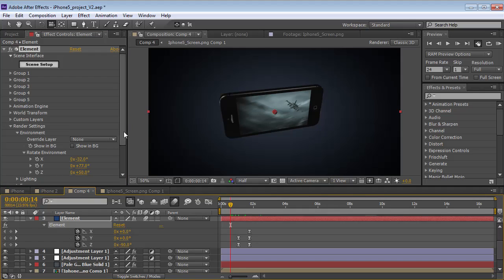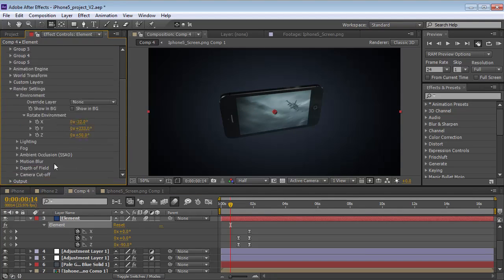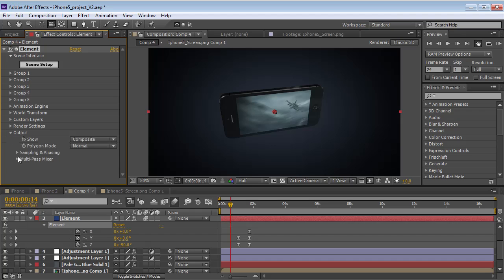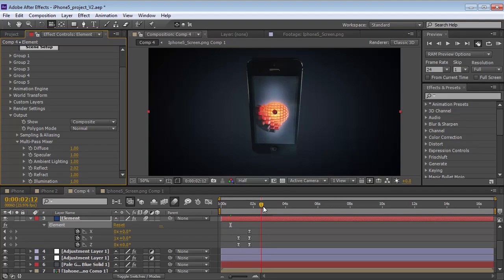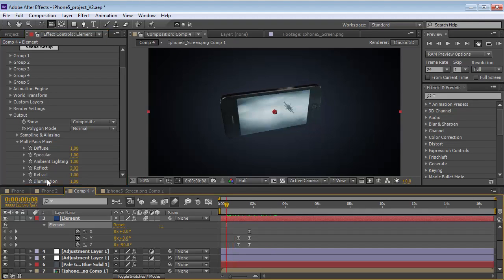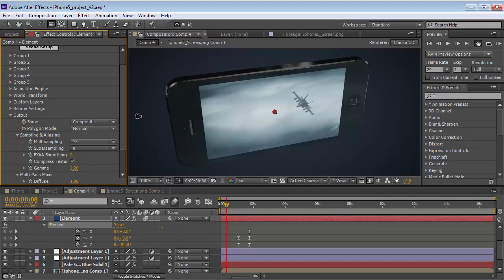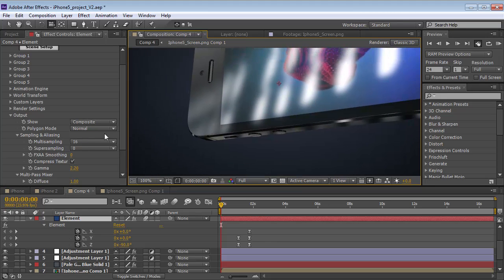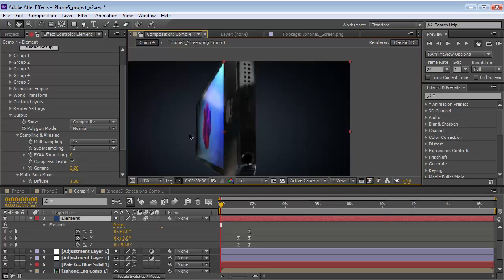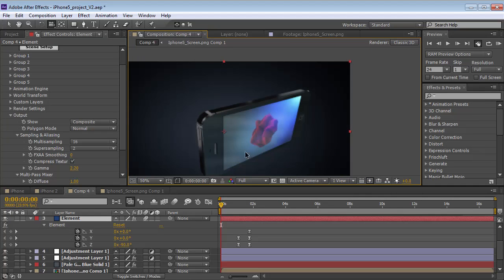And likewise, you can go into the output. So this is really important too. You can go to the output and change the multipass. You can turn the reflectivity up or down depending on how everything looks in your shot. And you can even go into the sampling and turn up super sampling. You might see the edges look a little bit jagged, or if they flicker, you can come down here to super sampling and turn that up to 2, and that'll usually smooth things out pretty good without slowing the rendering down too much.